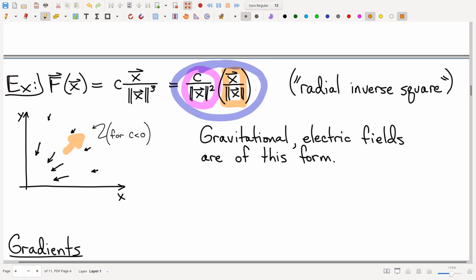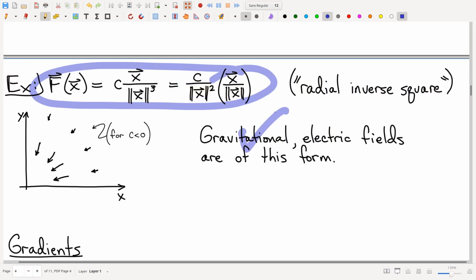So because of this radial outward unit vector and this inverse square magnitude, we call this a radial inverse square vector field. And it's worth giving this a name because it comes up so much. In fact, this is exactly the formula for a gravitational field, for an appropriate choice of C. It's also exactly the form for an electric field created by a single point charged particle. So these are kind of a big deal, right? I mean, these are some of the most important vector fields involving forces. Gravity and electricity. So all intrinsically represented by a vector field and conveniently represented by the same one.